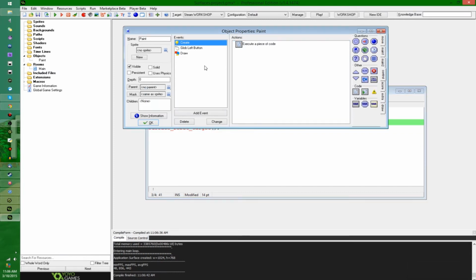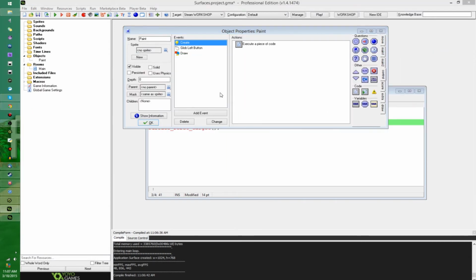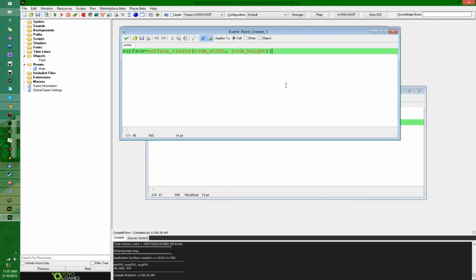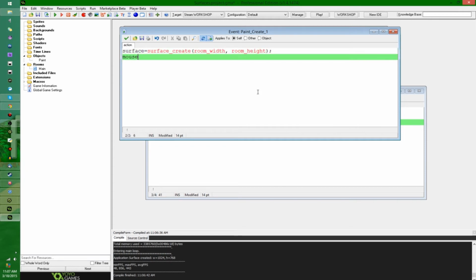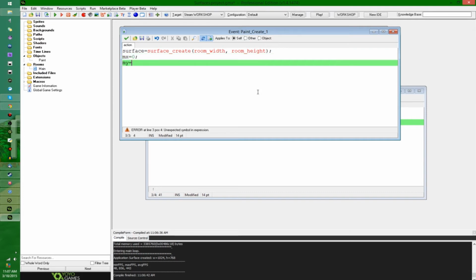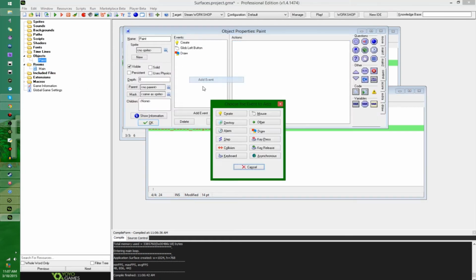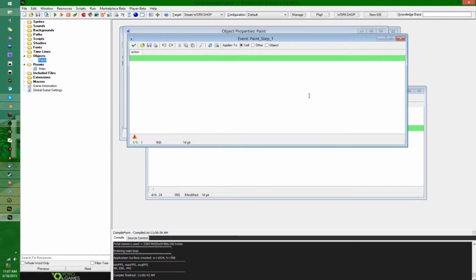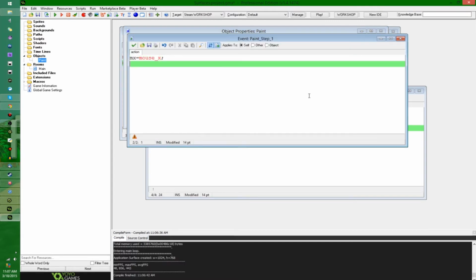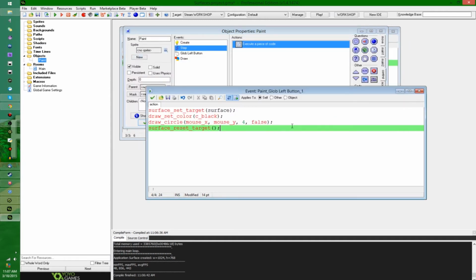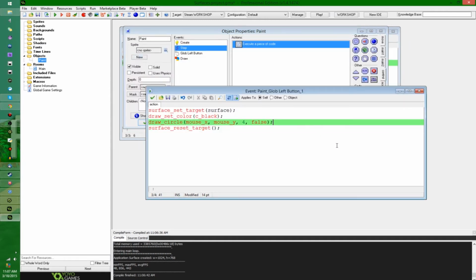The other thing that you can do, this is the one that I did my example of over here on the other screen, is make two little variables. I'm going to call them not mouse, mx equals 0 and my equals 0. And in the step event, if I can find my object over here, I'm going to say mx equals mouse x and my equals mouse y. And these variables are just going to store the previous locations of the mouse cursor.